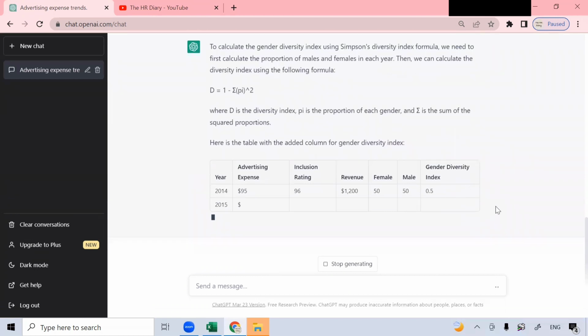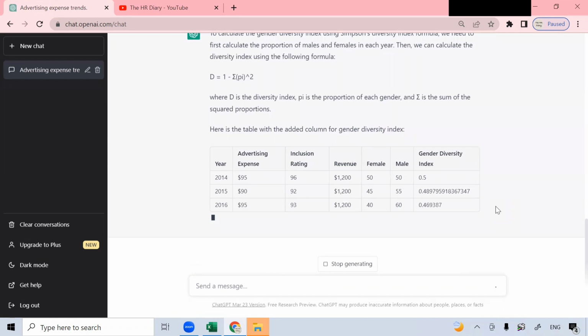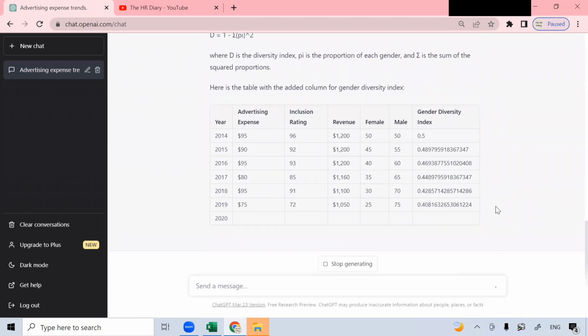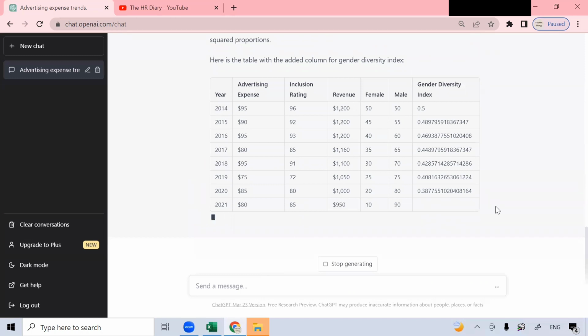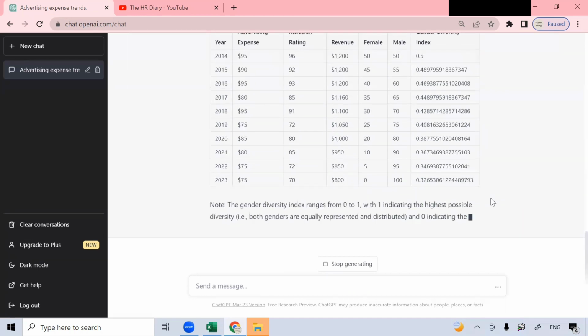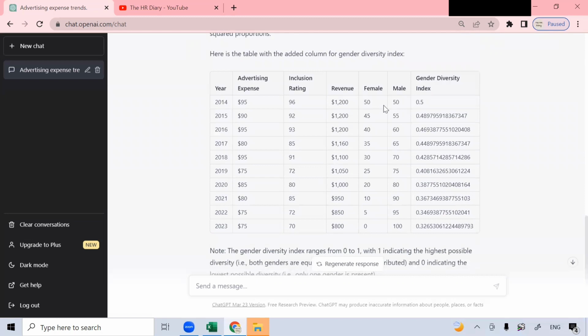Okay, it is calculating the gender diversity. Okay, let's do a sanity check. Whether does it look right? So these two are half-half, and the gender diversity index is 0.5. And this one has no diversity, it's all male. So the gender diversity is close to 0. This is also close to 0. So it looks about right. This has the highest gender diversity index because it has both genders and evenly spread out. This has the lowest.